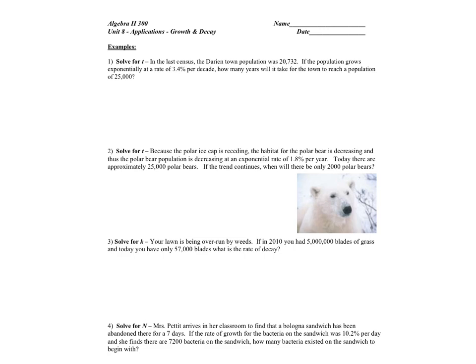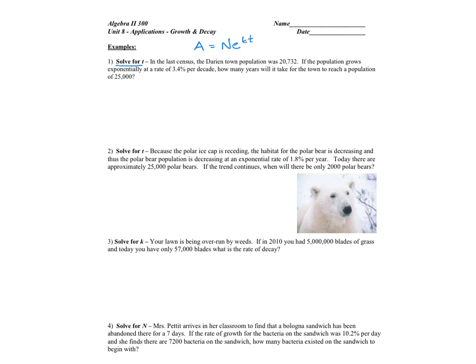Let's walk through a couple of examples using our new growth and decay function. I'm just going to put it up here on the top of the page so that we have it to look at, and as we go through each problem, we'll pull out each piece of information that's given so we know in the end what we're trying to look for. We'll put that formula up there, A equals N e raised to the power of k times t, and read the first problem. In this case, we want to solve for t. It's telling us flat out, so we need to find A, N, and k somewhere within the problem.